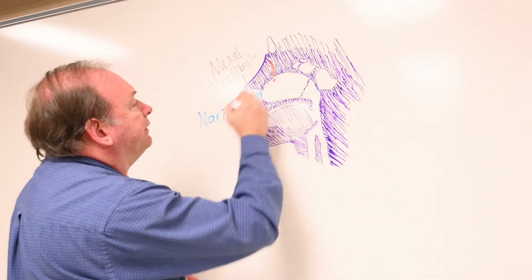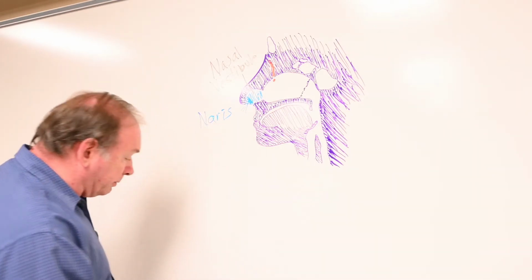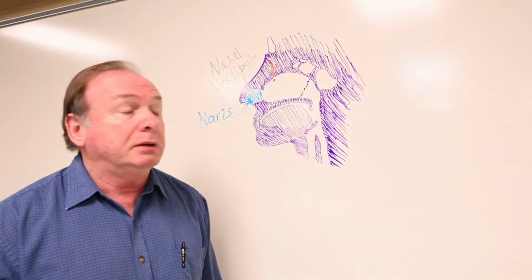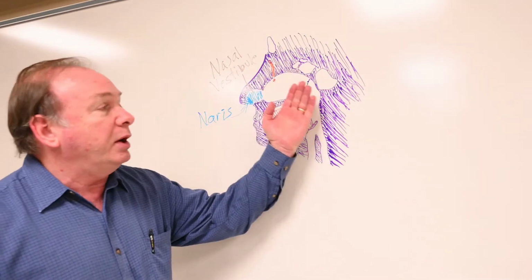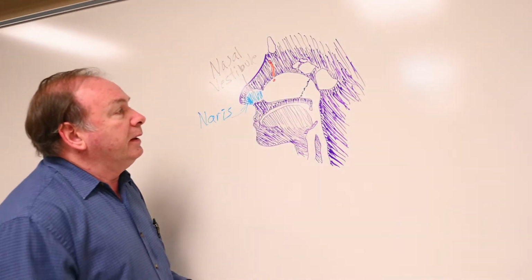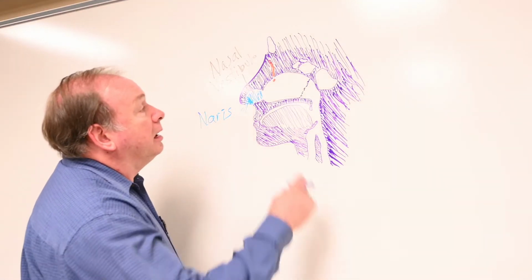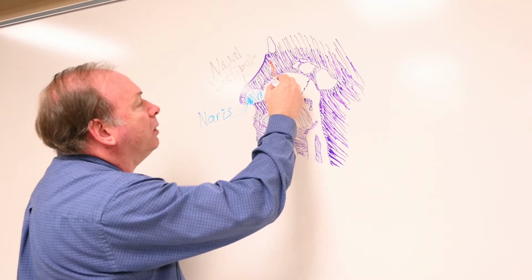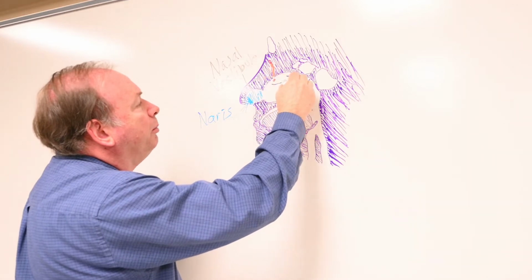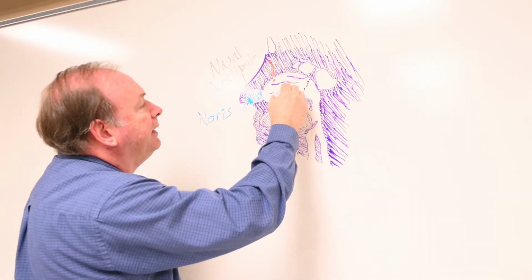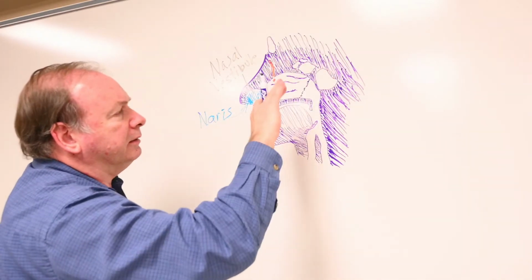As you go from the nasal vestibule into the nasal cavity, it opens up more, so you have a larger space back beyond the nasal vestibule. And it's still divided by that partition all the way back through here. On the walls of the nasal passages, you have those folds. I better put a superior nasal concha here, a middle nasal concha across here, and then an inferior nasal concha across here.